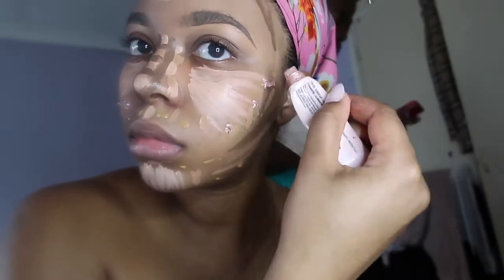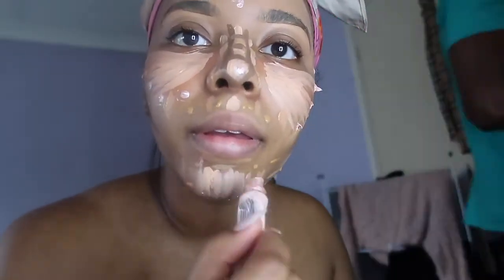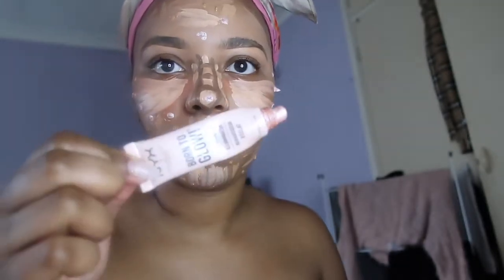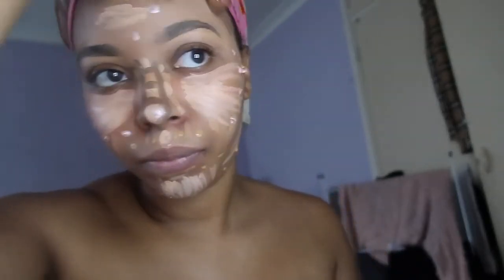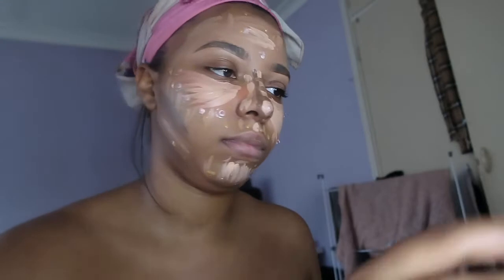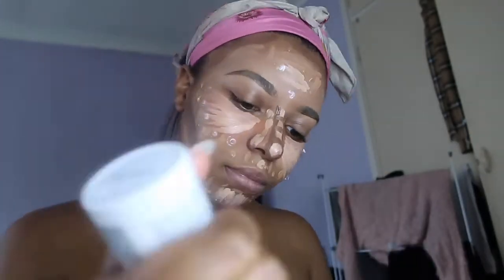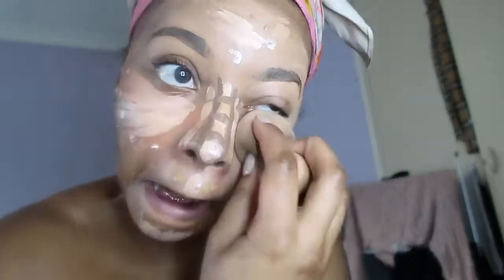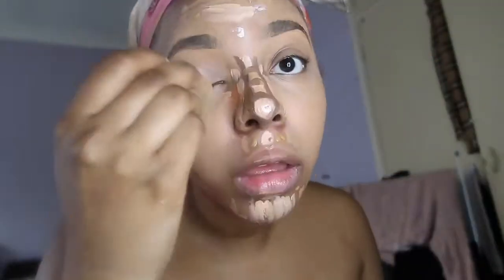And I go on to use a NYX highlighter, which I think is great. It really makes your skin more glowy. Then I go on to use my beauty blender. I clean this every day because of the dirt that it might have and the bacteria that might build up. So I go ahead and clean that first before I apply it to my face and blend in.